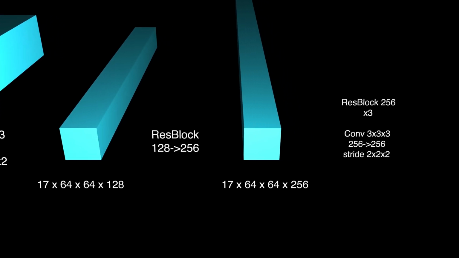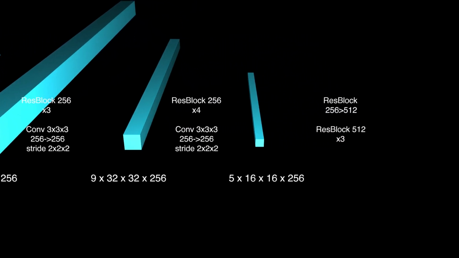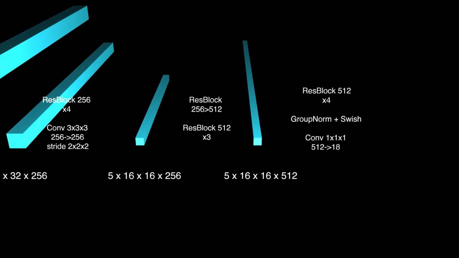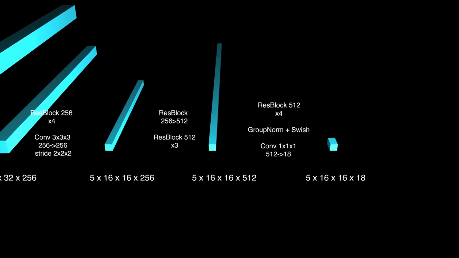Initially, we increase the data's dimension to capture features better, and then we gradually reduce the dimensions. After performing all these operations, we compress our input data from larger dimensions to more compact dimensions. In this video, we looked at the encoder, which is the first step in the training pipeline. In the next part of this series, we will explore how this compact representation is utilized by an AI text-to-video model.